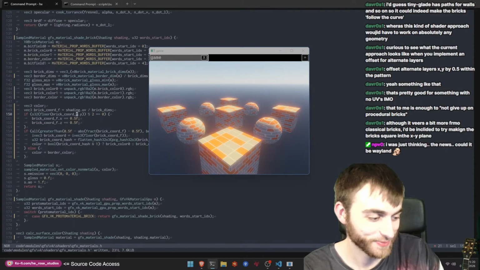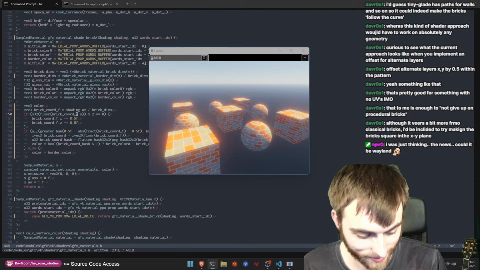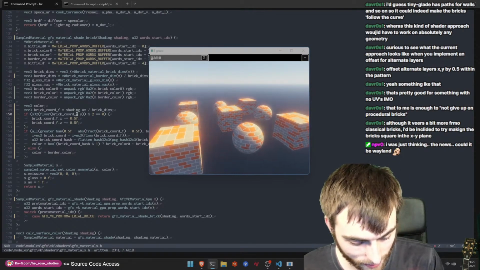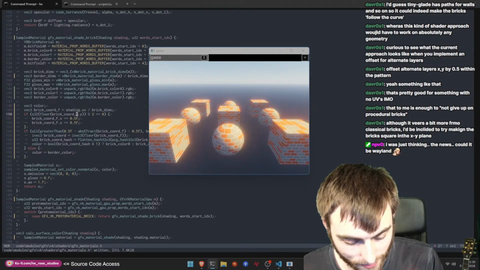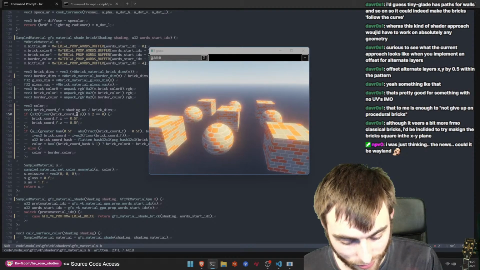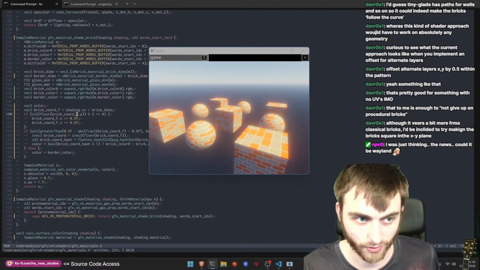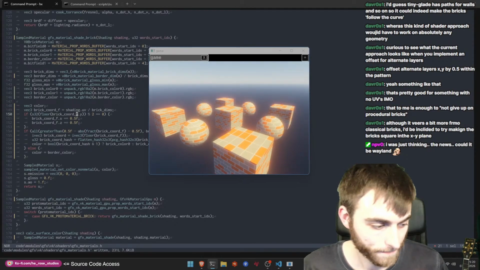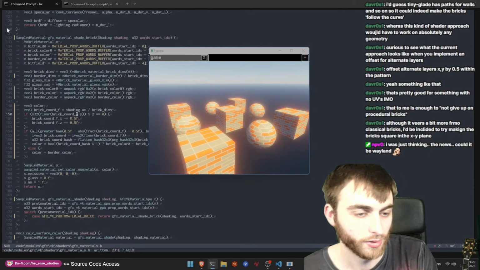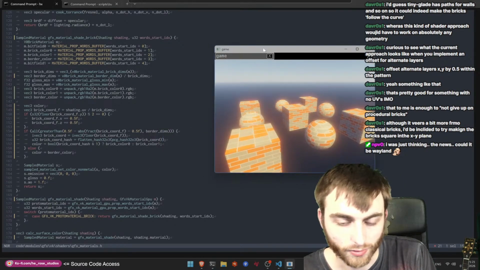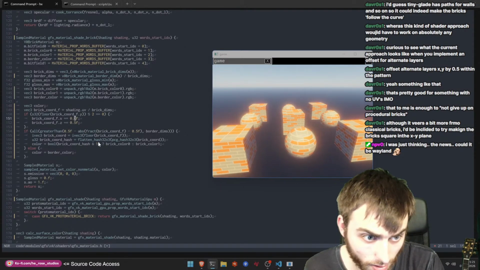Hey Perry, the news could be Wayland, maybe. You know, I actually already did Wayland Perry, but it's parked in my code base. Although it veers a bit more in from classical bricks, I'd be inclined to try making the bricks square in the XY plane. No, so we can, it's completely configurable. You see we've got the brick dim parameter. The whole thing is, it can do square bricks, or, you know what, you could even do irregular offsets.